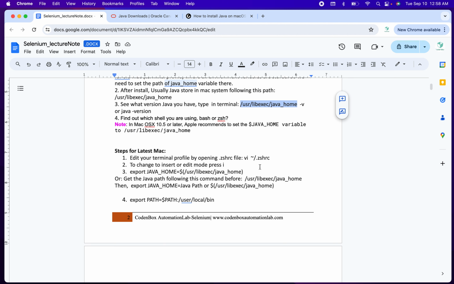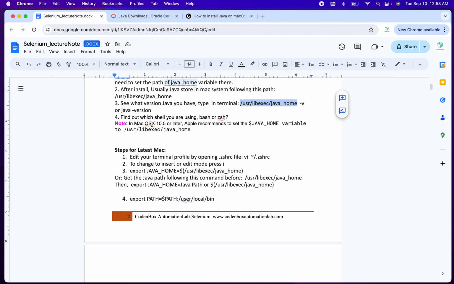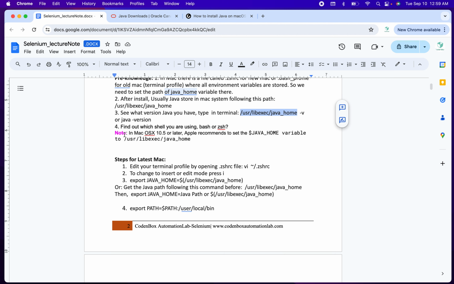Okay, so here is one note. After you find the shell or bash you have, we're going to start to create the JAVA_HOME global or environment variable. But here is one note also.